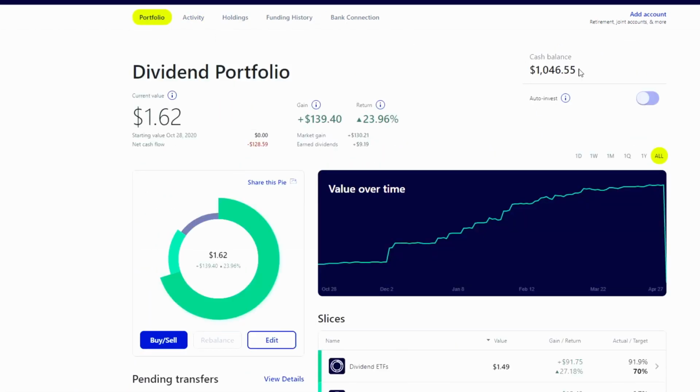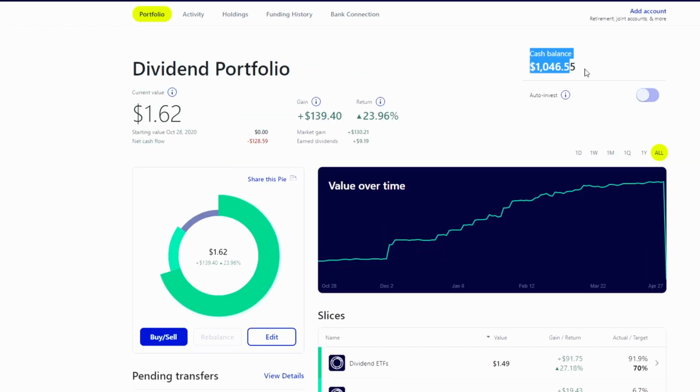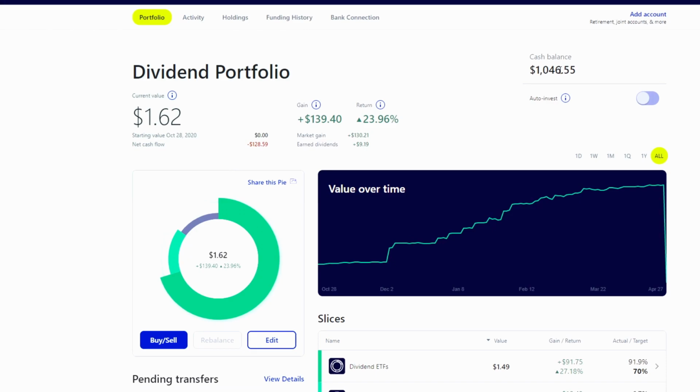And what's going to happen is this is going to go into your cash balance. Once you have that in your cash balance, you can deploy this money however you see fit, or you could hit auto invest. If you hit that, then this money will be distributed into your pie. So every time you deposit money, if you want to deposit money and create a transfer, you could do that. But if this were the case, we would see that $120 is now our cash balance, and it could be redeployed.